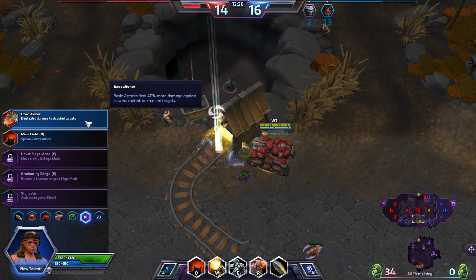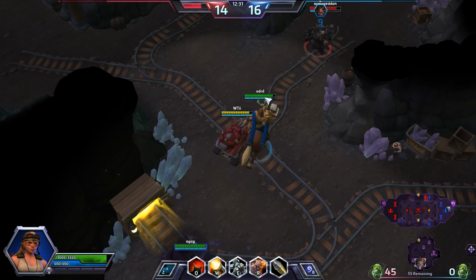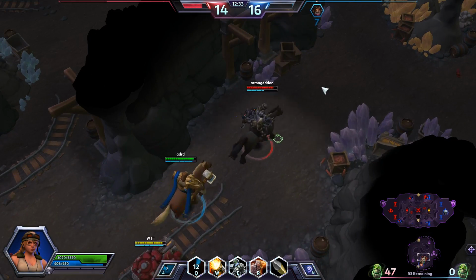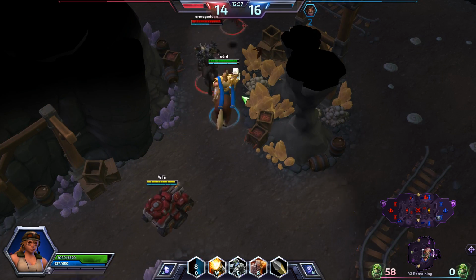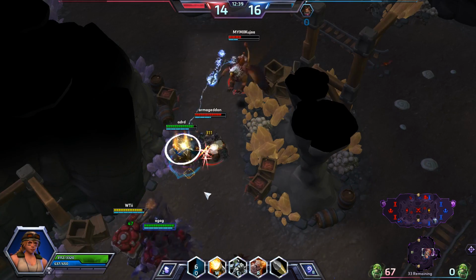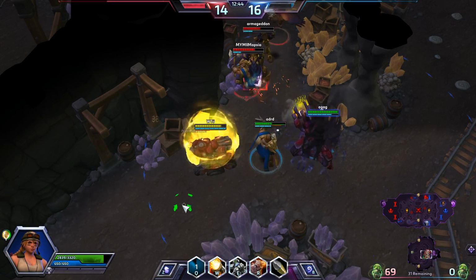Okay, I'm going to deal extra damage to disabled targets, simply because when the opponents do get disabled, such as stunned or CC'd, controlled, then I'm just going to be doing extra damage to them, and that's what I do. I do extra damage. Got to be so careful here. I'll only siege mode when I think it's definitely safe. Oh, thank you very much for that.